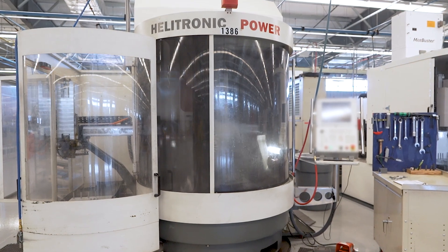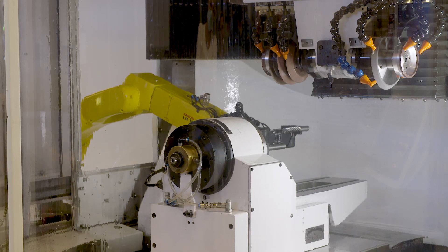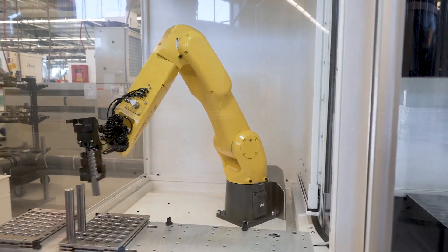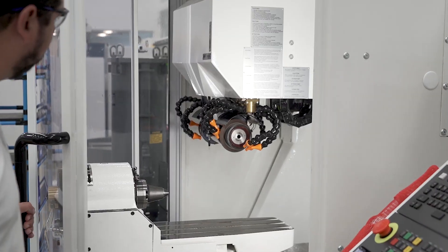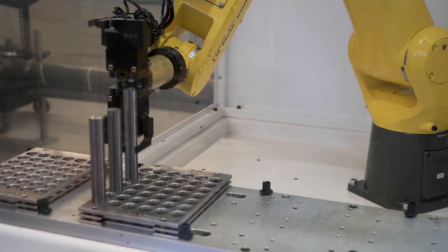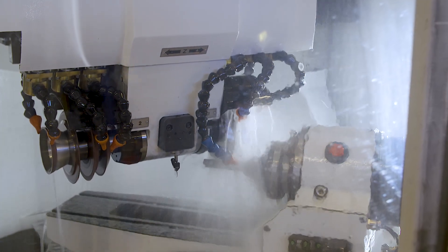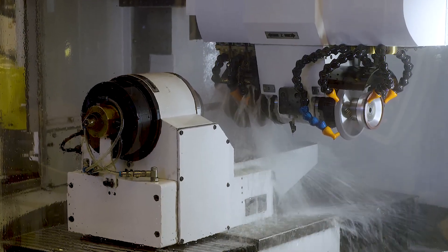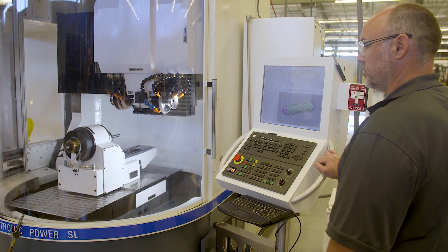We have machines out in the field that have been out there twenty years. They were built with cylindrical loaders, and parts for those loaders are either not available or are in short supply — we can't really repair them anymore in the field. We can now offer the LRM8 robot from FANUC to marry with our FANUC 30 IB controls. By doing this, it's a seamless integration, just like the new machines coming from the factory in Germany, and the customers know how to use it. The FANUC robots replace the mechanical loading system and are much more dependable. Runout in the chuck is a big part of what we need to control, and the robot loader allows us to do this more accurately and more consistently than the mechanical loading operations.